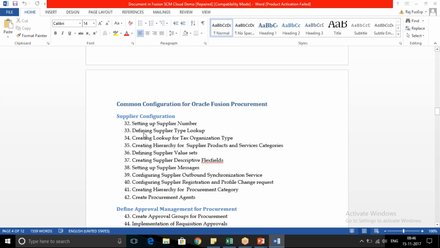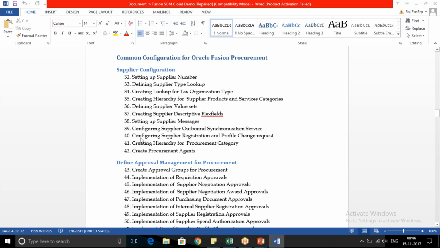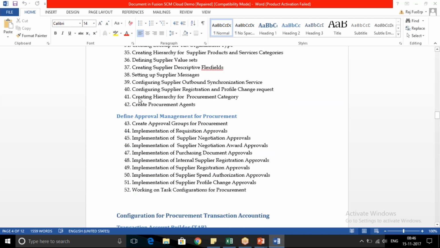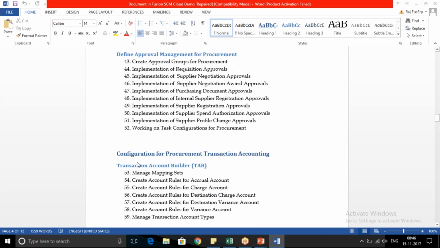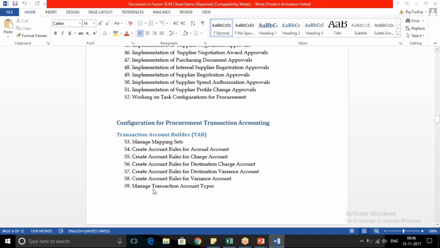And then supplier configurations, which are part of the common setups for procurement, and approval management, which we do as part of BPM, and task configurations for procurement, which is like the Transaction Account Builder. So we have the TAB coming into the picture, which will default our charge, budget, accrual, and variance accounts in the case of our requisitions and purchase orders. So that is a mandatory setup. How do we do that? It is a change from EBS to procurement.